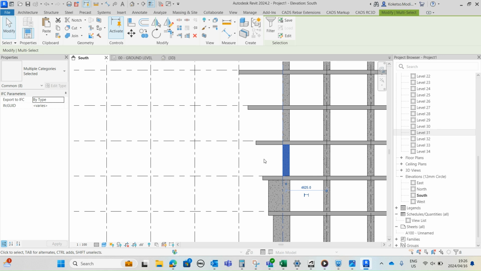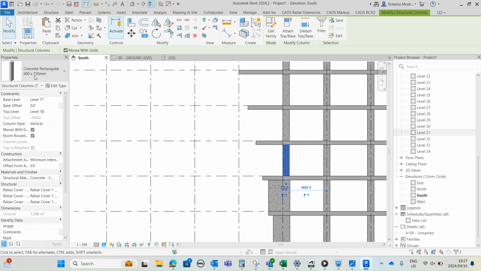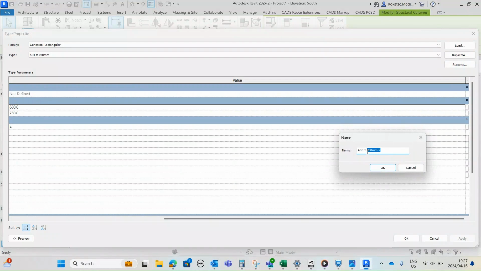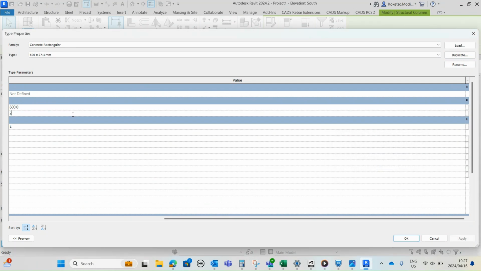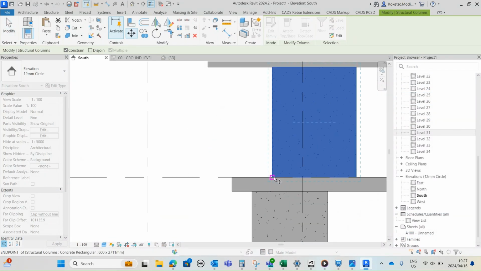Onto level 17. Just gonna say filter and check the grids. Okay. Edit type, duplicate, and then I'm gonna change this to 600 by 2711 millimeters. Okay. 2711 millimeters, apply. Okay. And then I'm gonna move it towards this end.